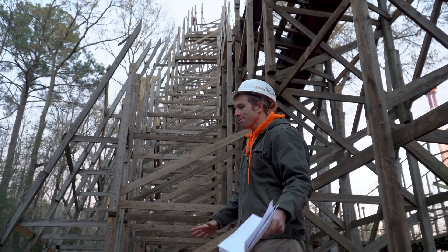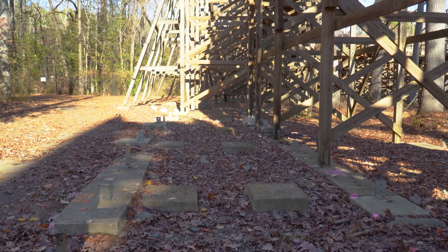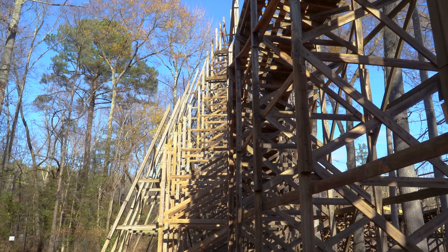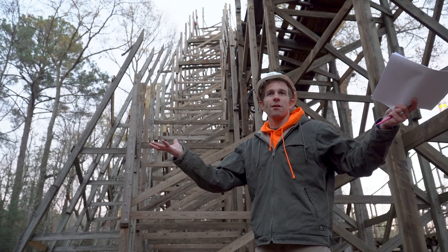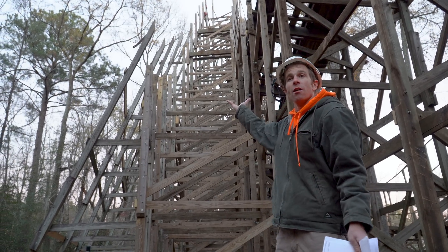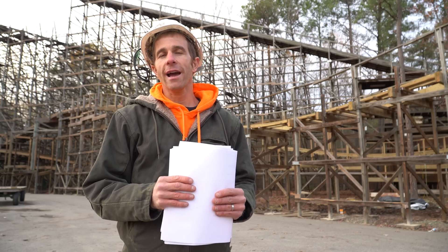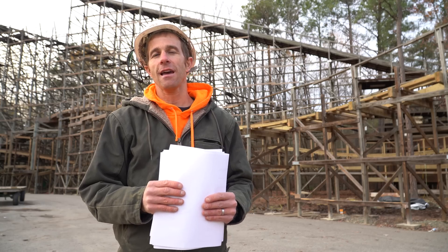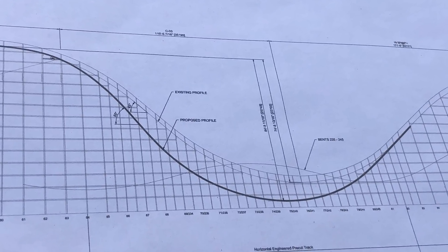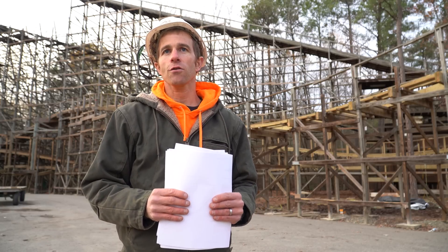I am standing closer to what is going to be the valley. The actual existing roller coaster, as I mentioned earlier, was built higher than its clones at other parks. Therefore, we had the ability — instead of making the first drop taller — to just make it go lower to the ground. In order to do that, we're actually changing the angle of descent from 45 degrees to about 55 degrees, so you'll feel a little bit more speed and a little bit more pop out of your seat coming down that first drop.